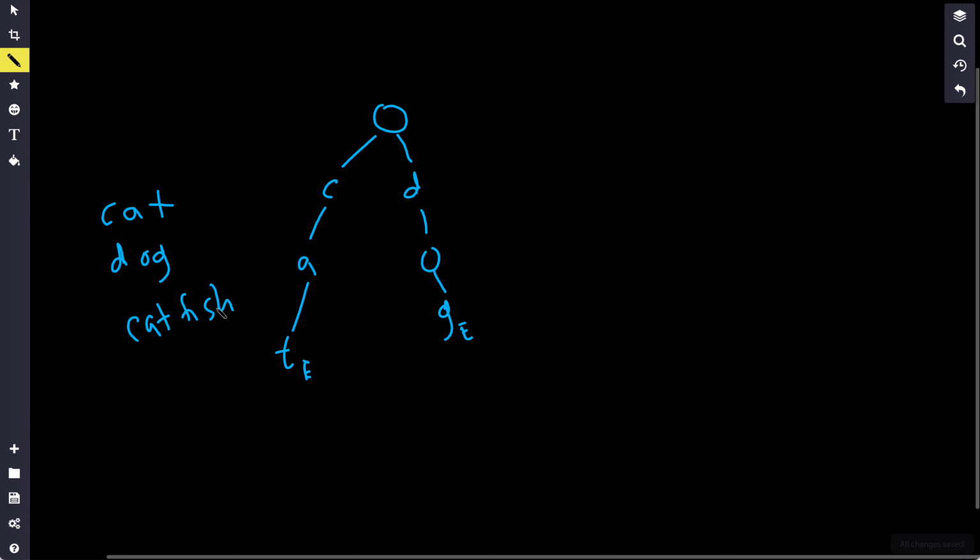Now when we insert catfish, since we already have C attached to this node, we'll traverse the same path, C, A, T, and then append here F, I, S, H, and mark this as the end of the word, right? So this is basically what a trie data structure looks like. Obviously, each of these are also trie nodes, so the same rules apply.